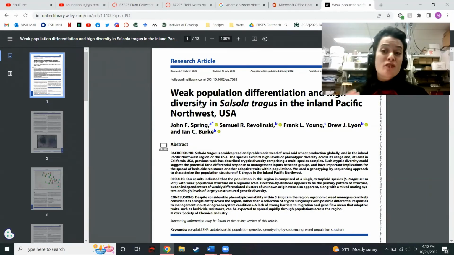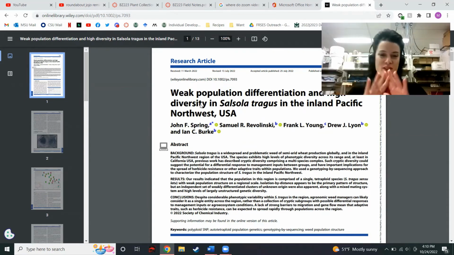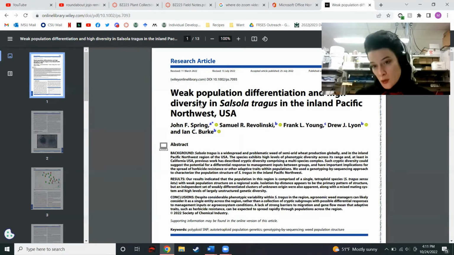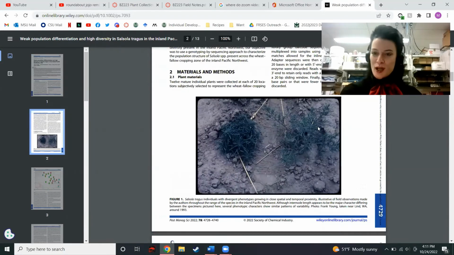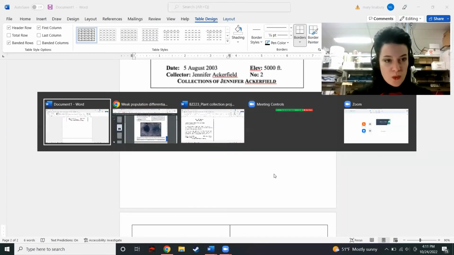There are many, many different ways to figure out what the proper name is. Admittedly, I just trust my fellow scientists to tell me what's what. So I like to use Google Scholar, but there are tons of ways to do it. You can look at maybe the most recent herbarium samples of your particular species. There are a bunch of different internet databases where they also list the most updated names. Whichever way you do it is fine, as long as you're making sure you are getting this most updated name. And yes, indeed, there is a picture of the plant that I have here. And so that is all the information that we need to include.